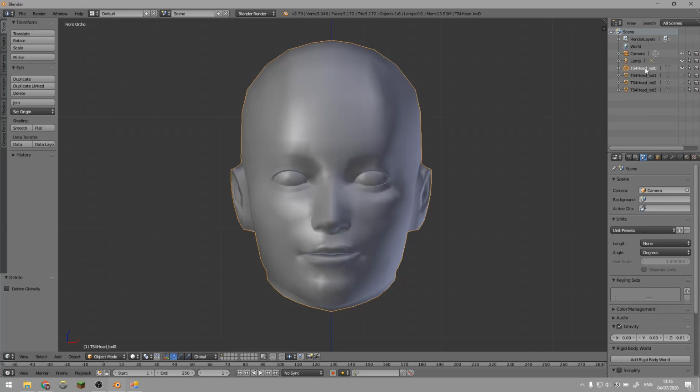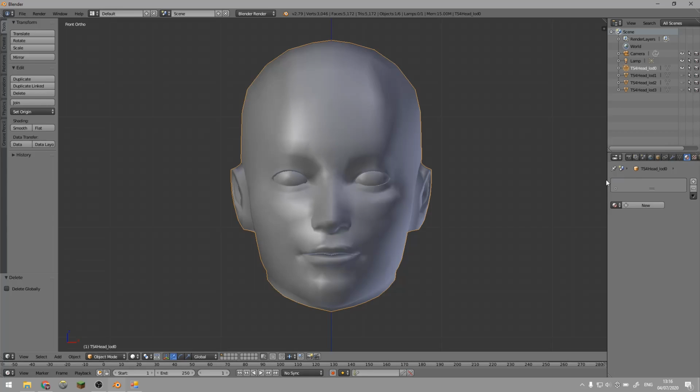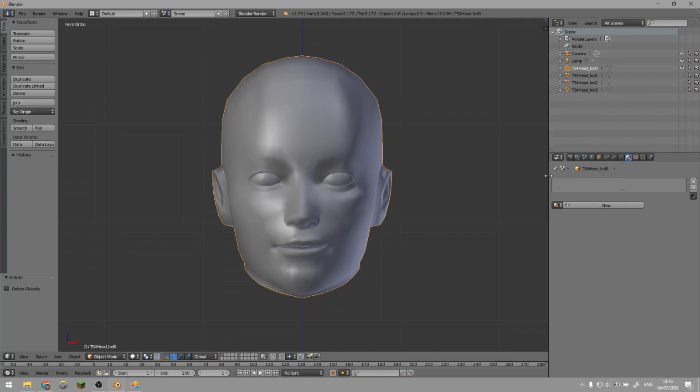So with your PS4 LOD 0 selected at the right, you can hide the LOD 1, LOD 2, LOD 3, hide them. Have LOD 0 selected. LOD 0 is the one that you'll see in CAS and basically all the time. You'll see all these weird tabs. You want to go to the one that looks like a circle with cute pixels on it. I don't know what it is. It's a sphere with a grid on it.